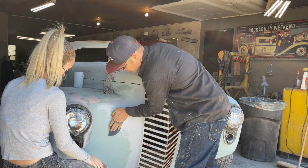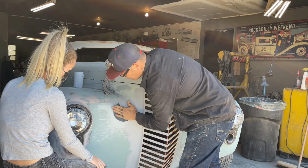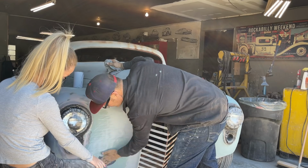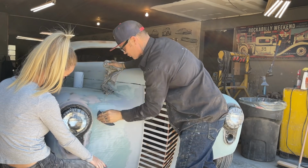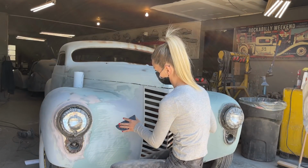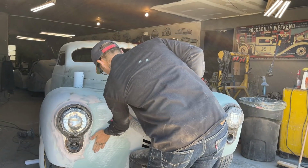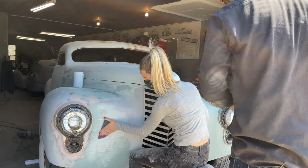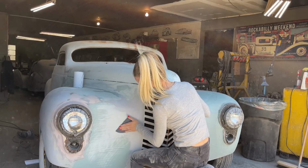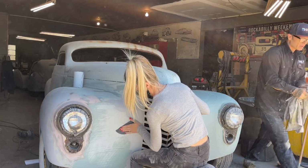There's like a stroke it that way, all the way down. And then stroke it back the other way all the way down. If you know what I'm saying, so you're going to have to go both ways. Or you don't have to go both ways, but try to keep it as flat as possible because it's got like a nice roll to it there, right? And that's what you want to keep. Get a little more filler on here.